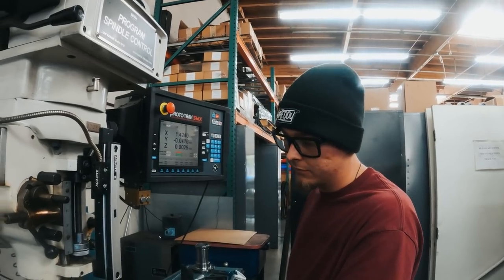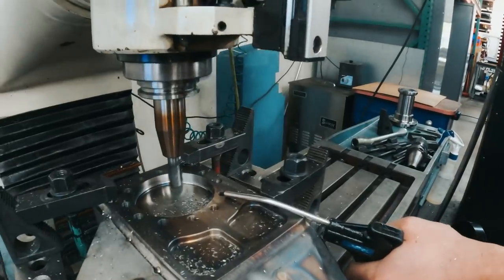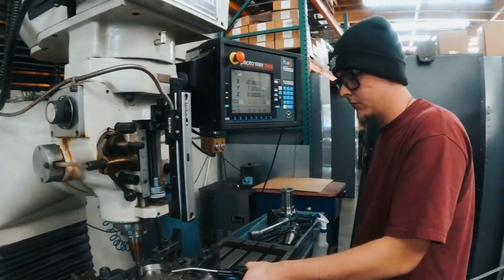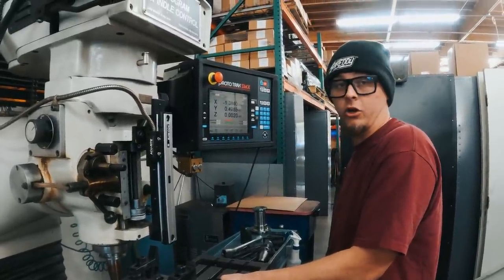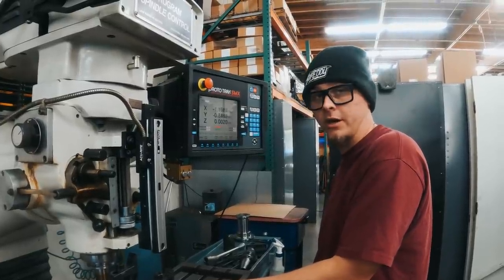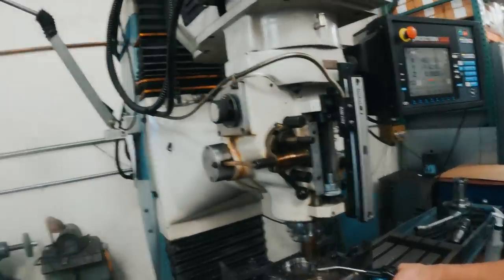Yeah. Beautiful. Look at that, dude. That's like right there in the corner. Are you gonna need to go one more, or you think that's dialed? I'm calling that good right there. I mean, I can make it go more if you want to get it a little closer, but that's 2 thou above the surface right there. We're talking thous right now, which is split a hair 3 times.